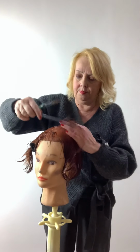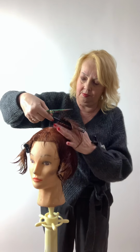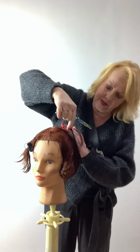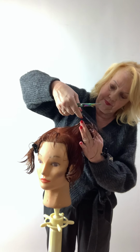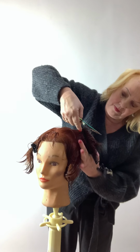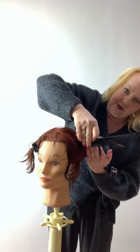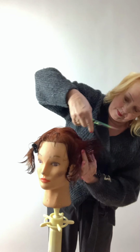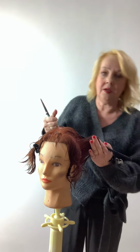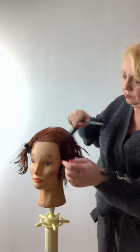Okay. Here's my guide. We've got a little bit from the hair behind, so we can see that I'm cutting the same length as the last section. And I'm just going to keep following this head shape down. If at any point you're not sure, put your comb onto the head and check your angle, okay? And keep just following down. Alright. Next section.